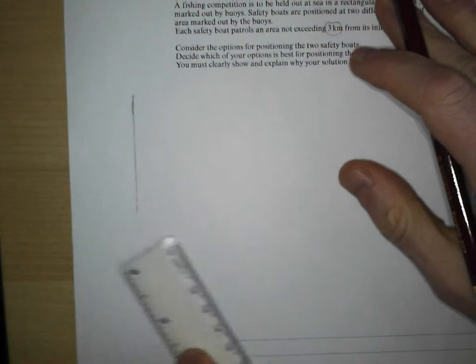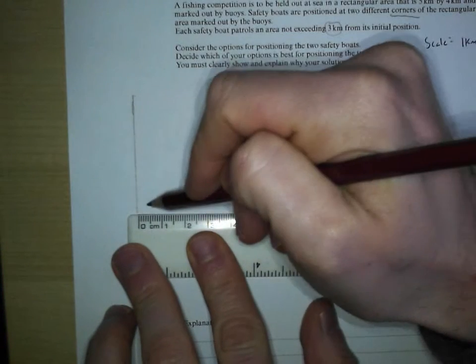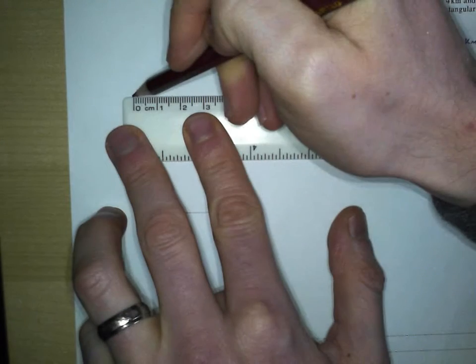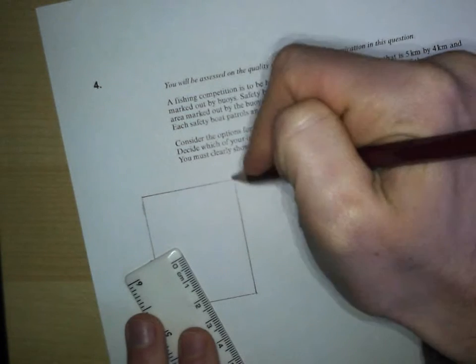Then I'm just going to have to do it kind of with the eye here to try and get a 4 centimetre. It's not going to matter too much if I'm a little bit out, but it would be nice to be accurate. So I'm a bit rubbish at my spatial awareness. So let's go for that, and let's go for that. Up to the top there. Tell you what, that's not the worst rectangle I've ever drawn in my life.